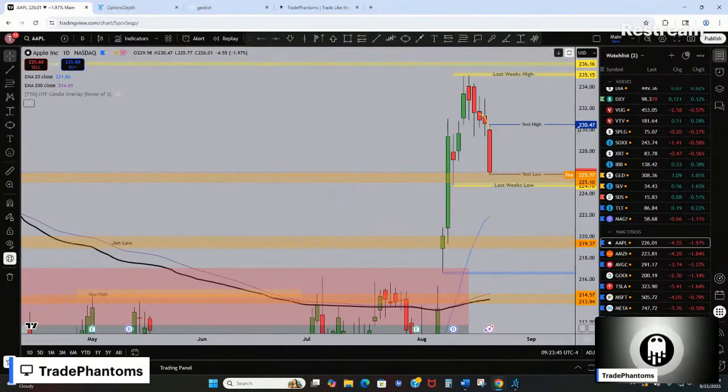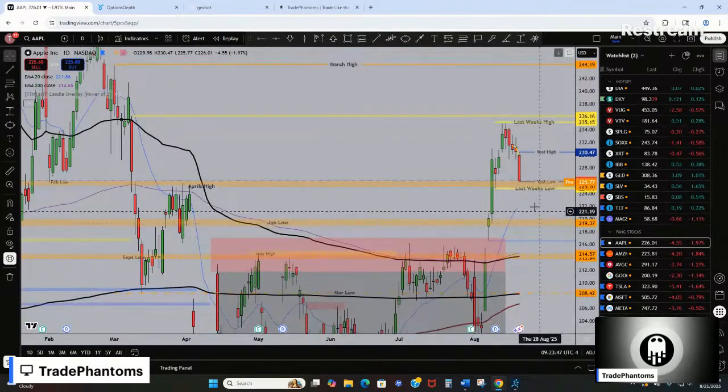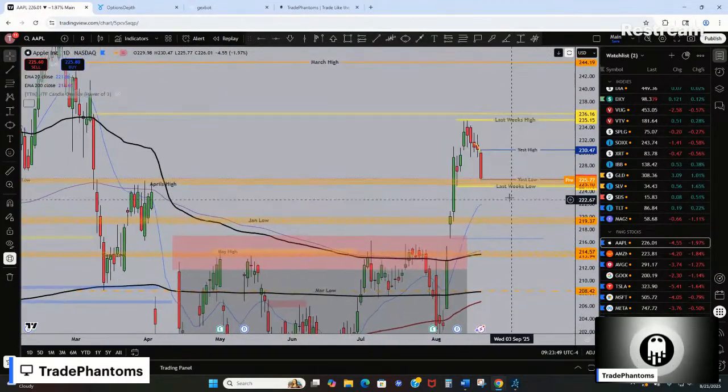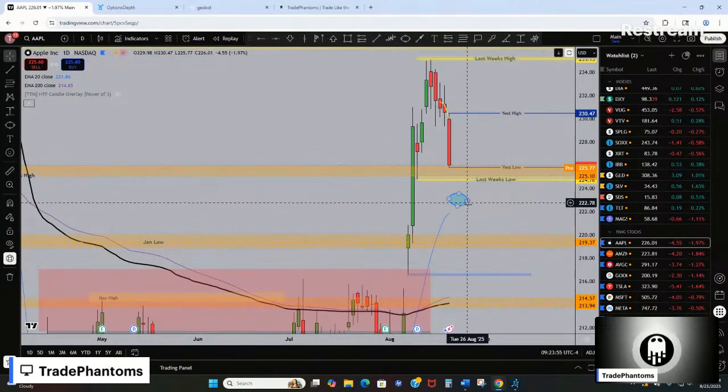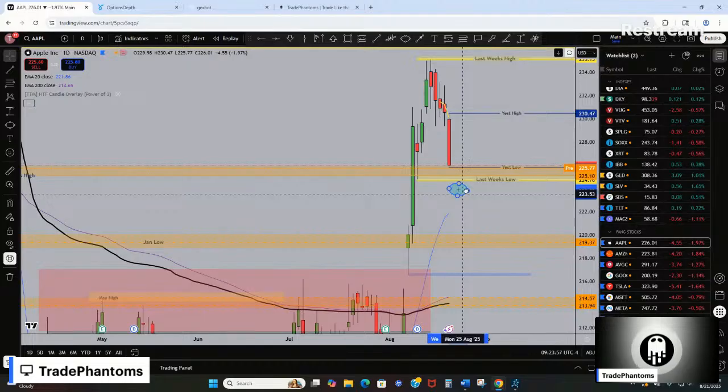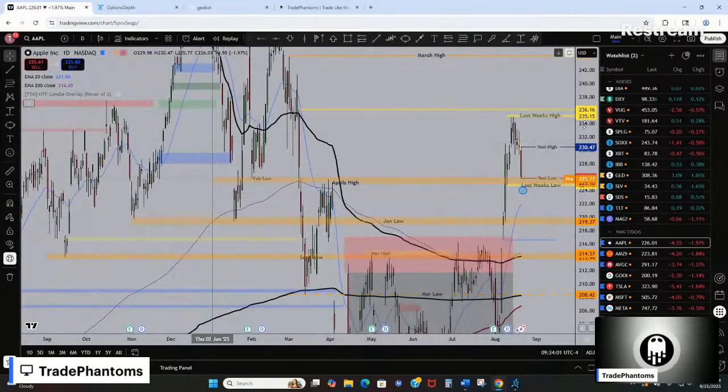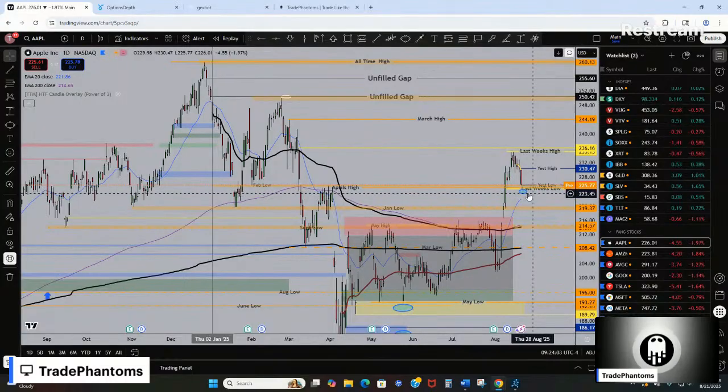All right, Apple daily high, daily low. Watch out for Apple's last week's low. I could potentially see a little bit of a liquidity sweep right below, kind of trapping some people right below this daily low here today. Apple's still one of the weaker FANG Mag 7 stocks, so this might not be the greatest one to get long on low swipes here.